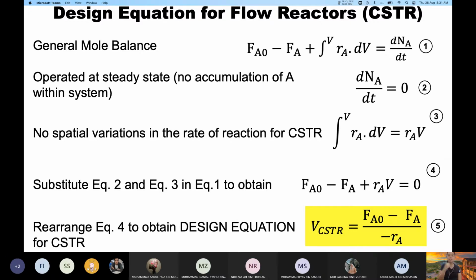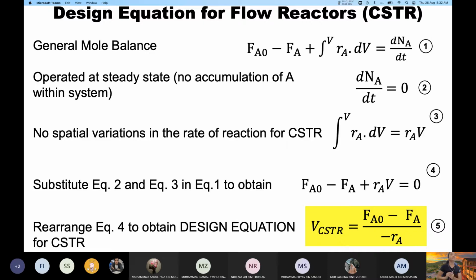The derivation is a bit dry because it's more theory, more of connecting the mathematics to the chemical engineering scenario. It can be a little bit dry, but as I said, it's better if you understand how the equations are derived. Okay, so last Monday, batch reactor. Today we will concentrate on the two flow reactors, CSTR as well as PFR.